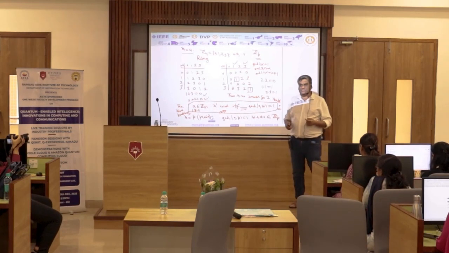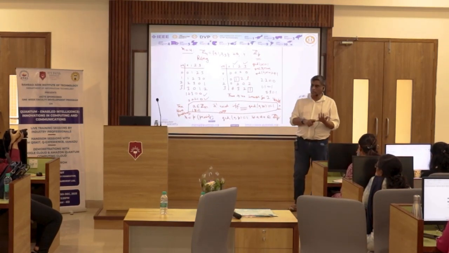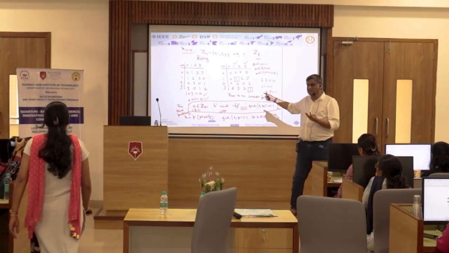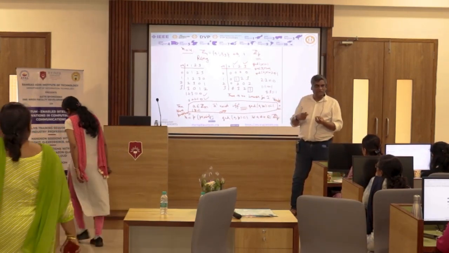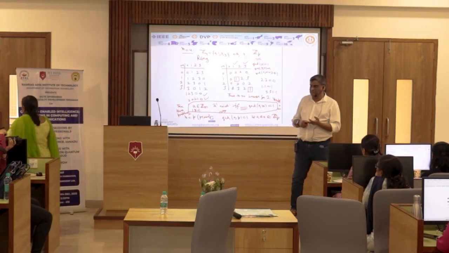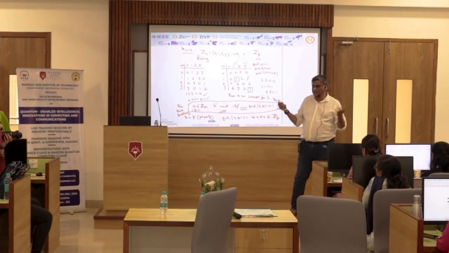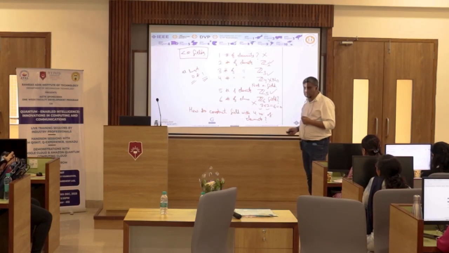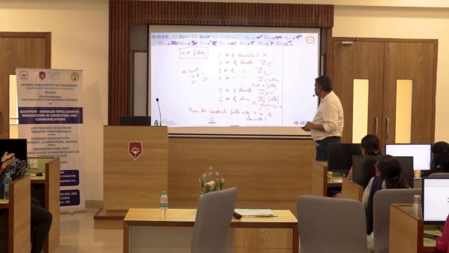So the question is, how do you construct it? So basically, 2 I know is a field, 3 I know is a field, 4 I am not able to construct using this method. So I need to develop some new mechanism. 5 I know it is a field. 6 again is not a field. Basically for any prime we know how to construct a field. So let us see how we construct a field with 4 elements. And our quantum error correcting code will be based on that field only. Okay?